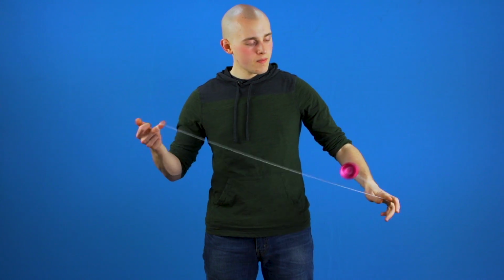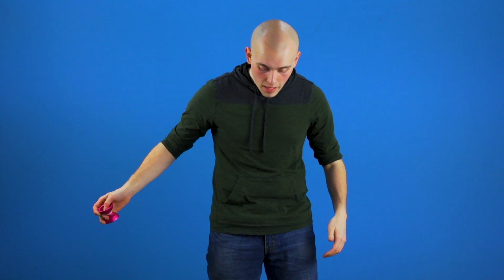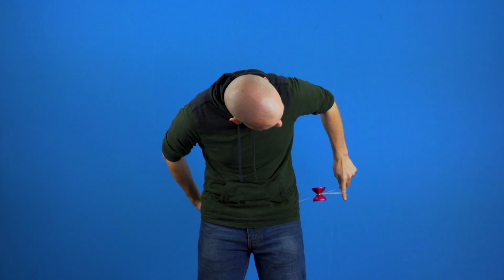So once we have all that down, let's take a look at the first element, which done vertically looks like this. And there's some specific tips that you really want to pay attention to while doing this. So of course we're going to throw the yo-yo horizontally behind our back, go into a trapeze, and then just practice doing that. So you just do the first element of the trick, unwind, go directly into an undermount, and perform a bind. And you want to practice this one element just like how we practice the throw and the bind, by constantly drilling it over and over until you can always keep the swing under, trapeze, undermount, and bind in plane.